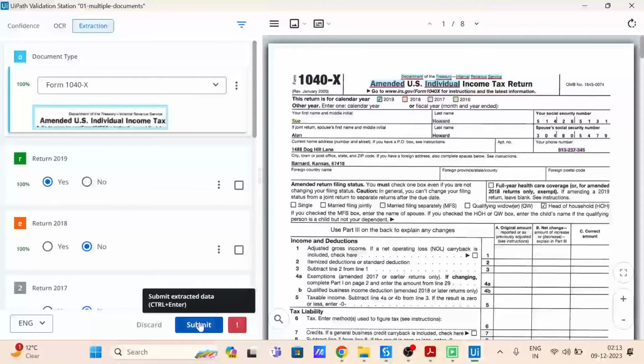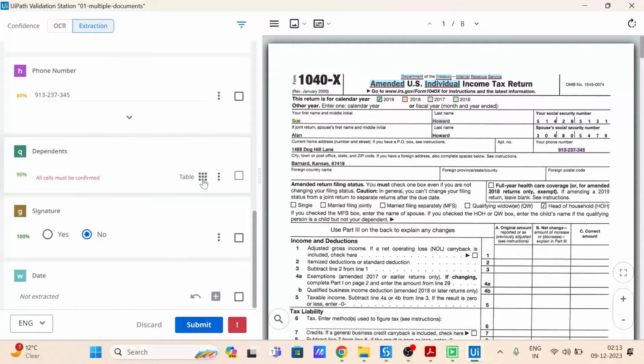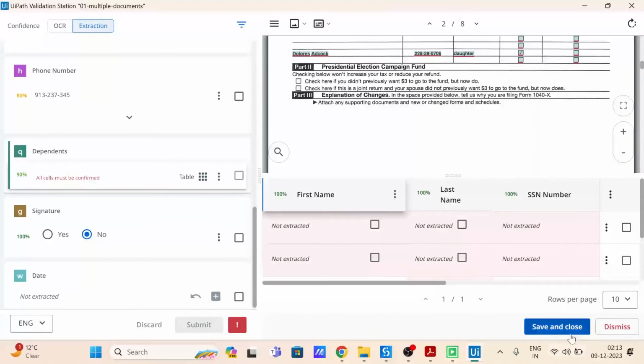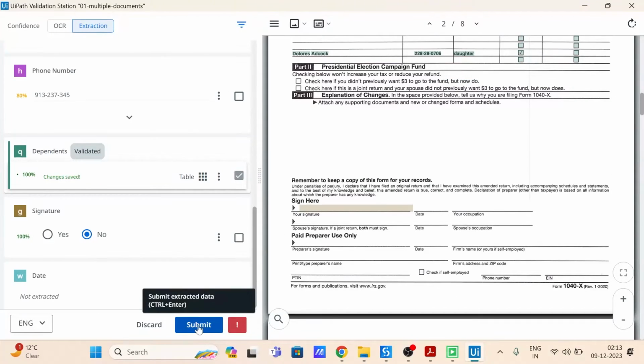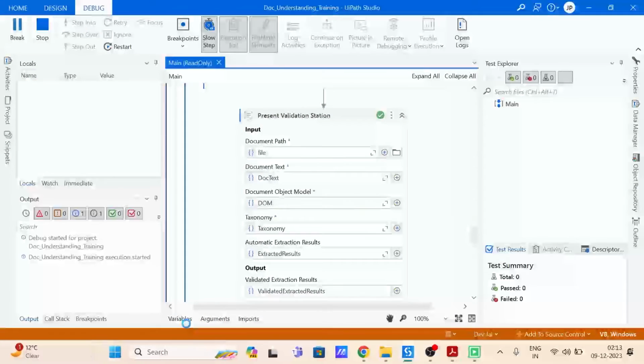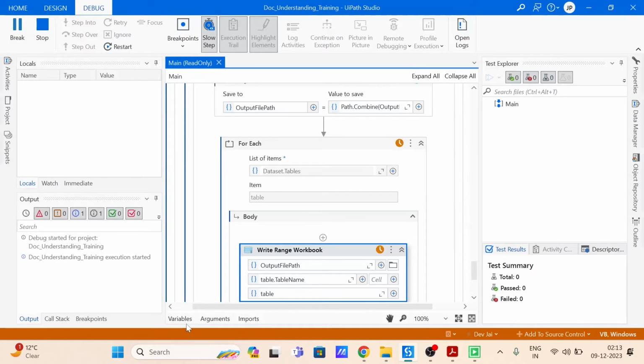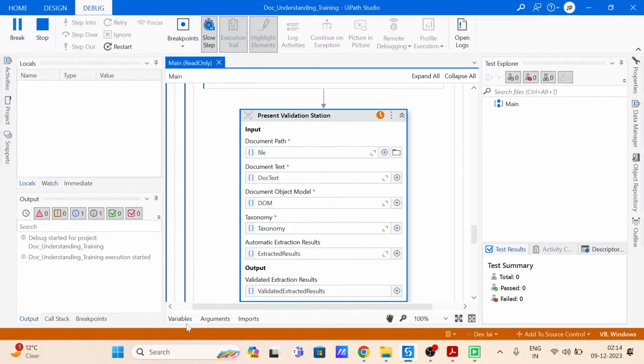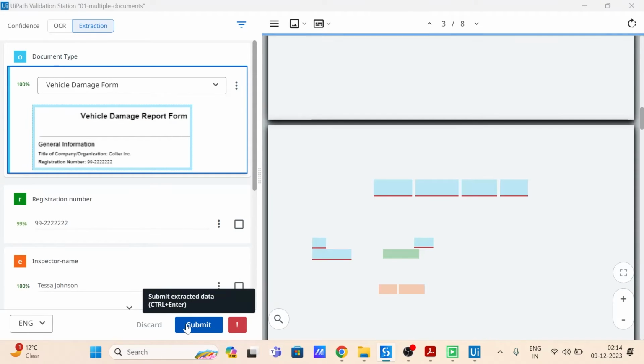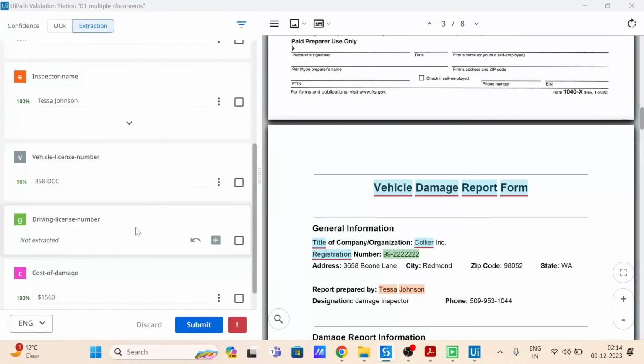This was right, right? We don't need to see it again and again. Okay. This is not getting extracted, guys.